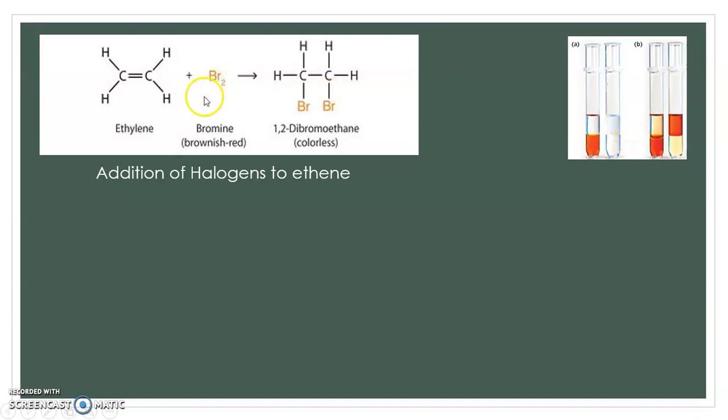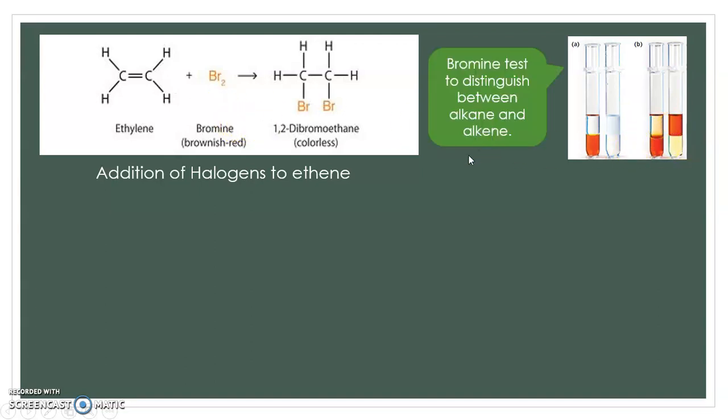However, if you add bromine to a saturated hydrocarbon, so alkanes, then nothing is going to happen. Bromine might dissolve more in the organic part or the inorganic part, but nothing will happen. The brownish liquid will remain brownish. So this is the bromine test. A very useful, very easy test to distinguish between alkane and alkene.